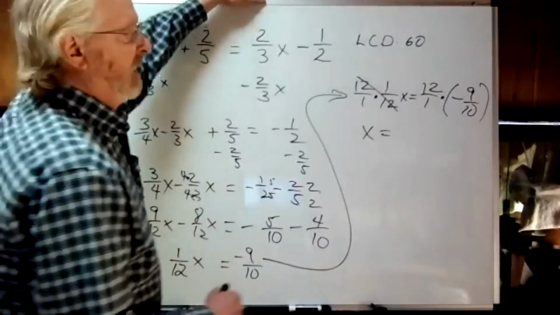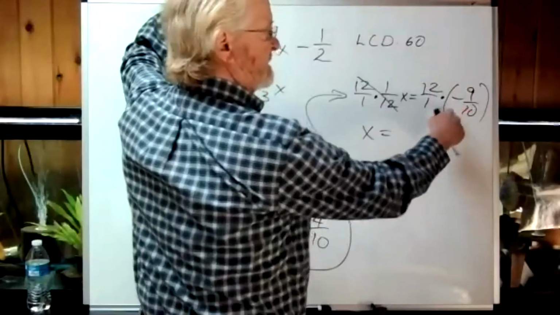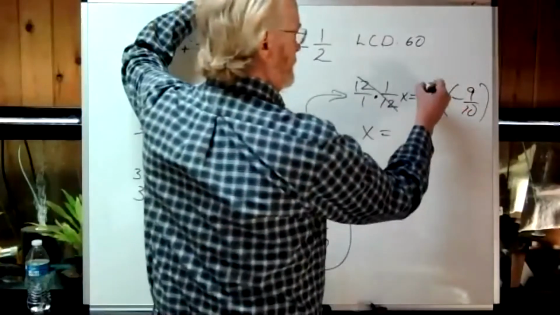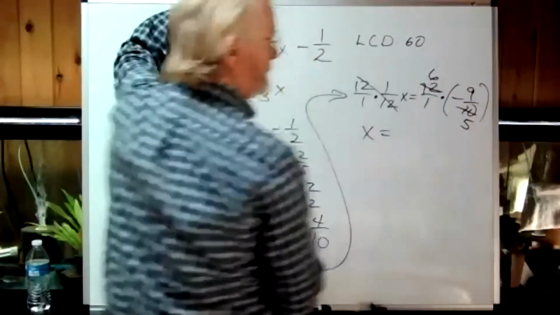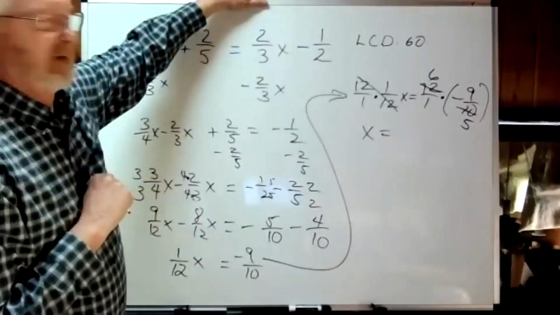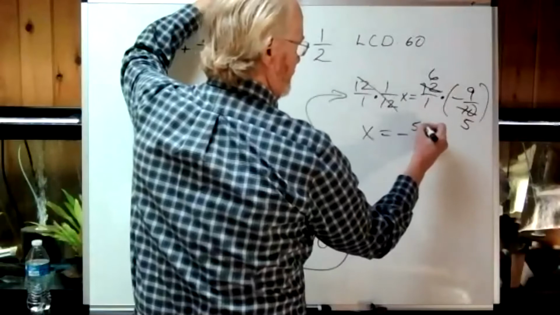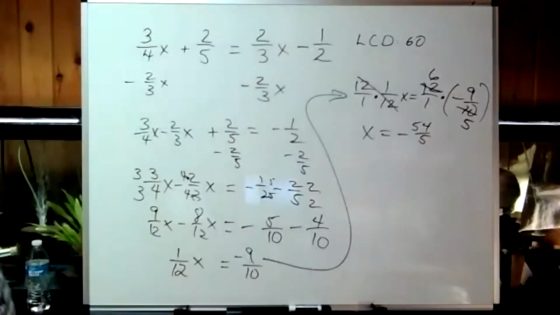But let's see. Before I multiply, can I cancel anything between this and this? Notice I use the parenthesis because of the negative sign. How about I divide them by 2? All right, I think that's all I can cancel. Still my negative 54 over 5. I do think that was the same number I had the first time.